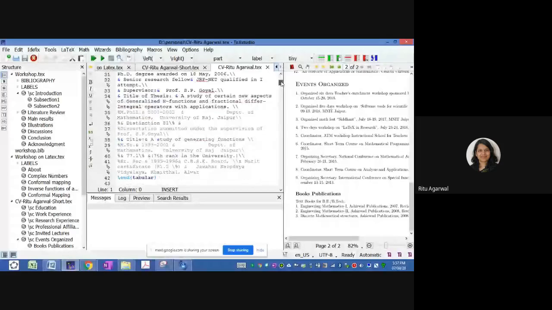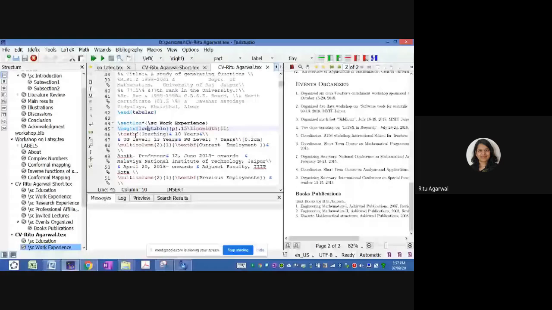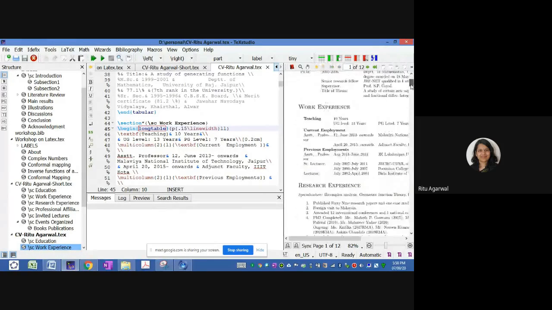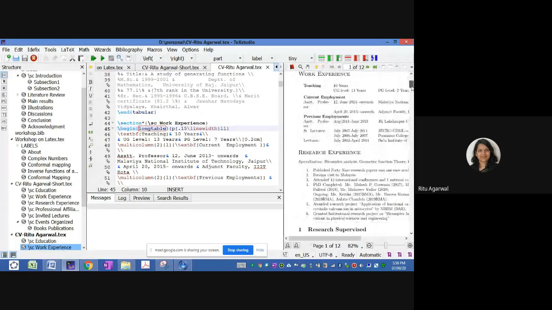So here for work experience, I have used this longtable because I want to break it across the pages. When I use longtable instead of table, it automatically breaks itself across the pages. So here you can see work experience, research experience, then research supervised.